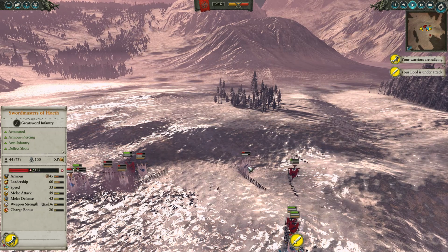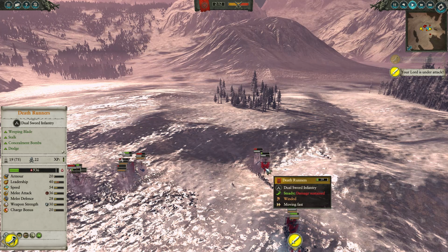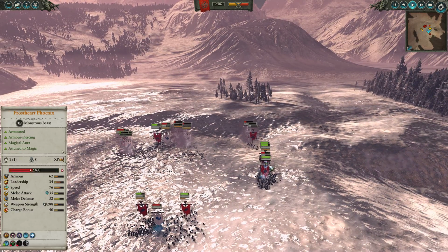Now, in the meantime, this other unit of Death Runners is simply trying to shut down these Swordmasters of Hoeth for as long as possible. And getting their charge bonus off, these guys will actually perform somewhat effectively against the Swordmasters, though certainly not on like an equal terms sort of situation.